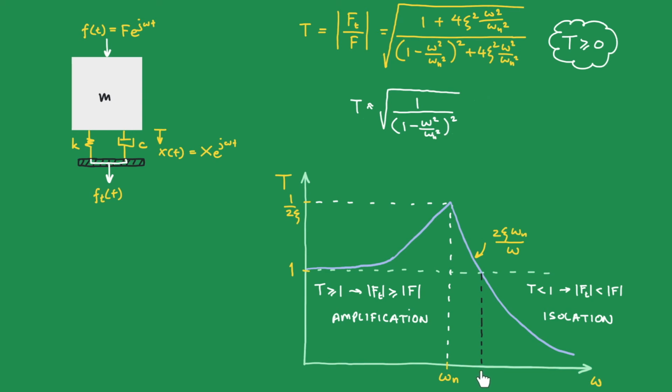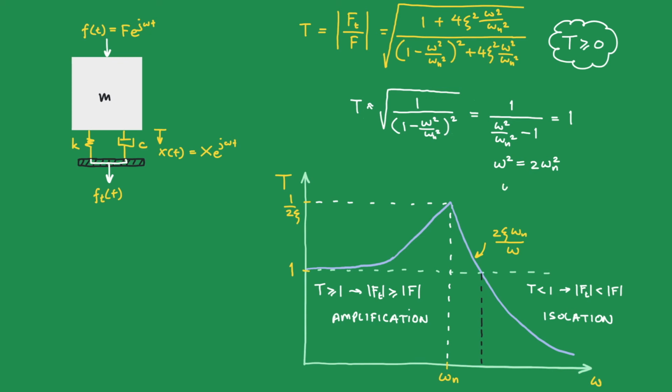We can see here that the intersection frequency is above the natural frequency, which means omega over omega n will be more than 1. If we insert it here, the terms in the bracket will be negative, but because we have the power of 2 outside the bracket, all the values will become positive. So if we cancel out the square with the square root, we have to make sure that these positions are interchanged. So we write this as T equals 1 over (omega squared over omega n squared minus 1). Okay? So if the transmissibility equals 1, we can rearrange this to have omega squared equals 2 omega n squared.